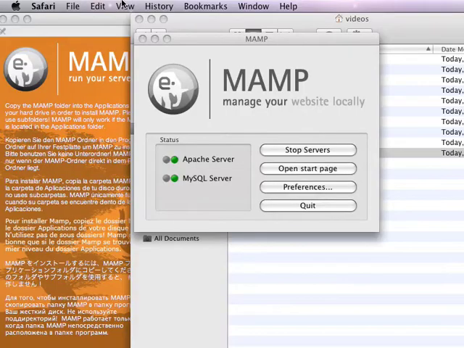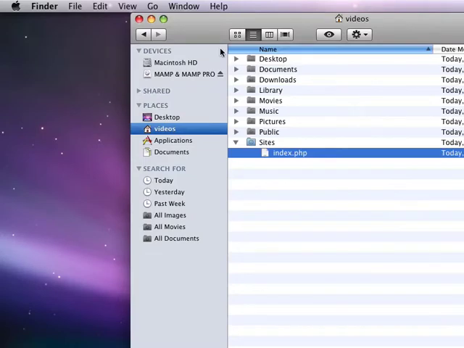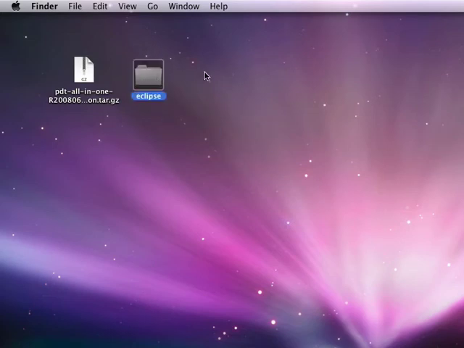And what you're going to end up with, I can close this, and close this, is a PDT all-in-one tar.gz file, which when you extract it will give you an Eclipse folder. Now this you probably want to put in your applications folder since it's the container for the Eclipse program.